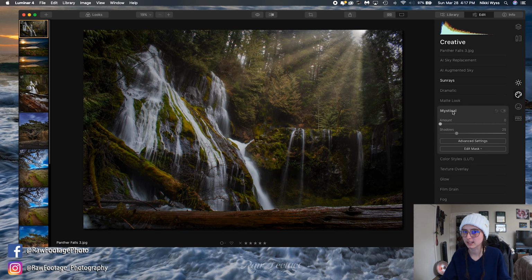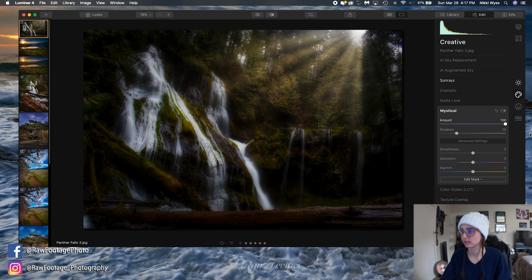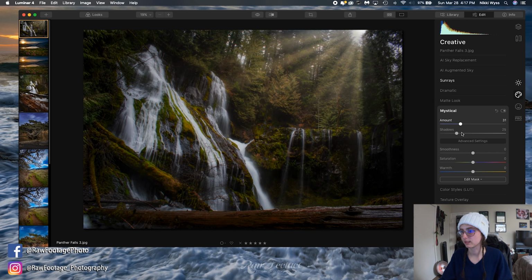I don't really use these settings too much, so we're just going to be learning together and figuring out what looks good and what doesn't. Okay. I always like to open the advanced settings just so I know what I have to work with. So let's just push all of this up just to see what it does. Okay. Ooh, I really like that. So we have like 10. And then the shadows were a bit much, so just get rid of those shadows.